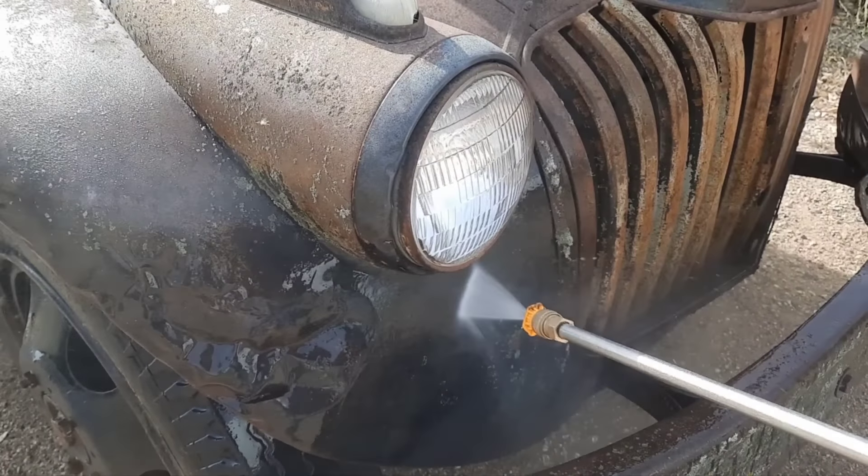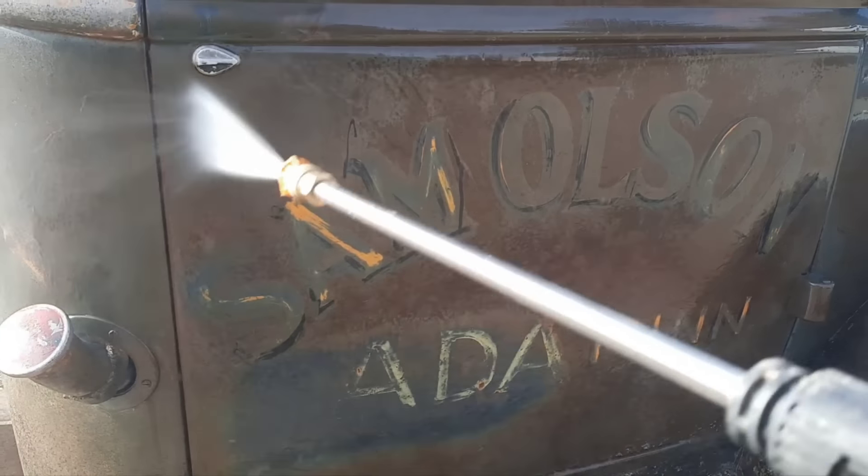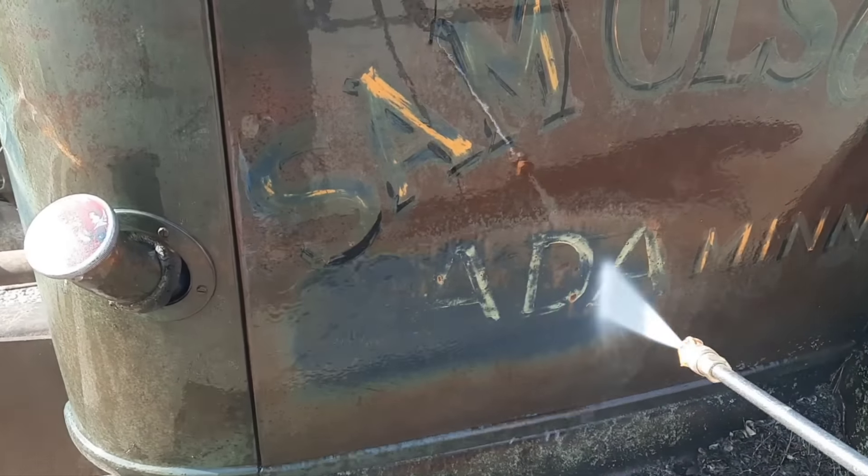Looks pretty good this way. When I bought it on the trailer, it had an old wood box on her. It just comes off like butter with a power washer — you don't want to be too aggressive with this or it'll go down to bare metal. Especially with the door signage, you've got to be really, really careful not to take off any of the paint.